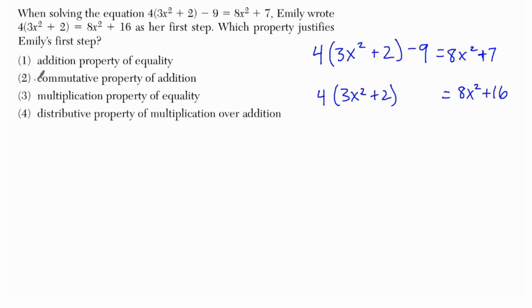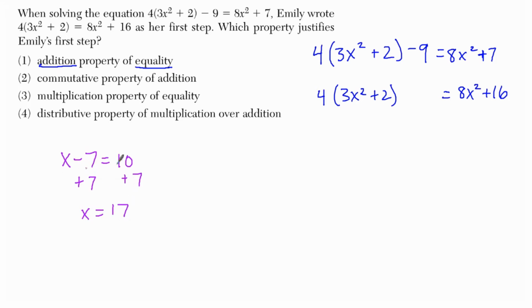So let's do a quick review of each of these 4 properties. The first one, the addition property of equality. Right away you're thinking, well, addition, that's probably to add, and equality, oftentimes we think of that as equals or an equation. This allows you to take an equation such as x − 7 = 10 and add to both sides of the equation. So the first step here to solve this equation, we would add 7 to both sides of the equal sign. And that would, −7 + 7 becomes 0, and we have x equals 10 + 7, which is 17.